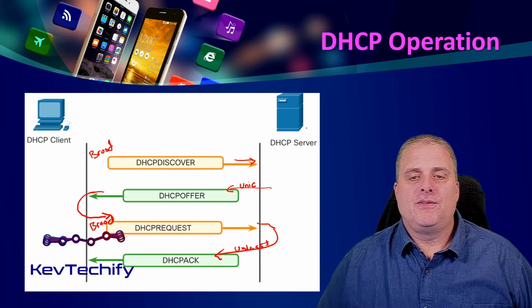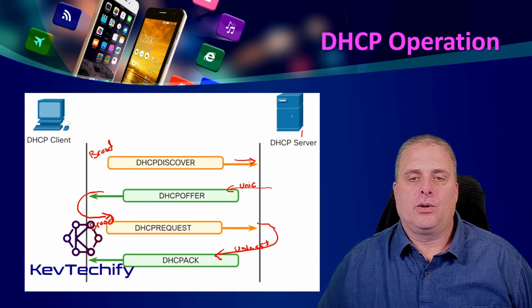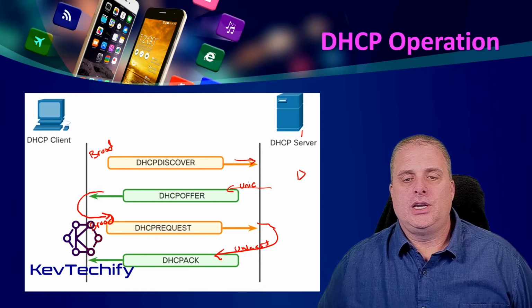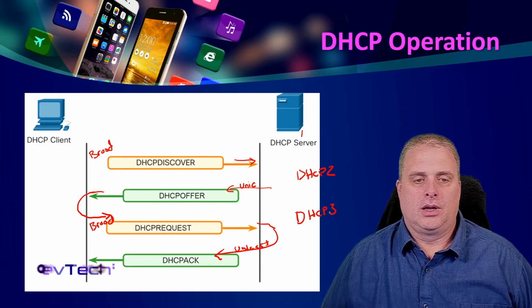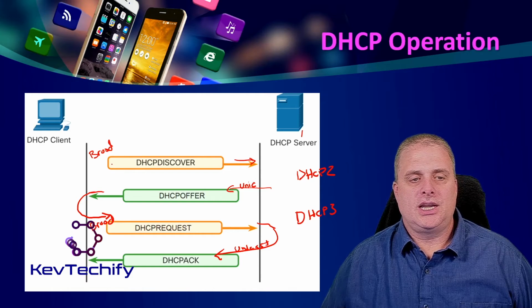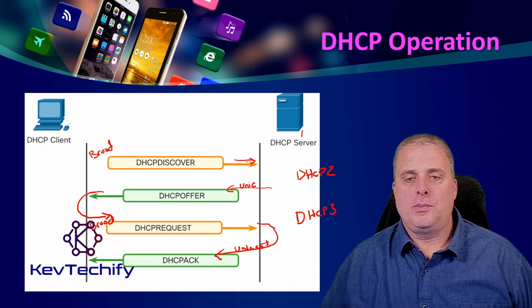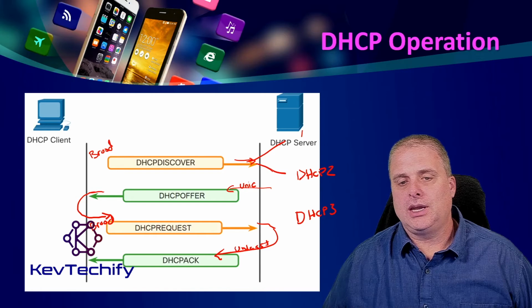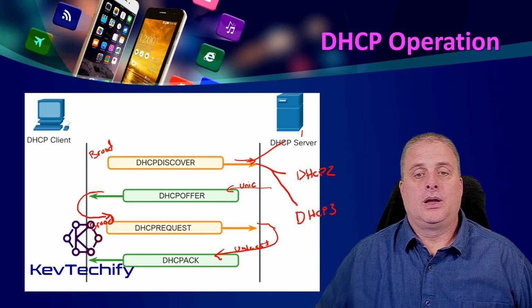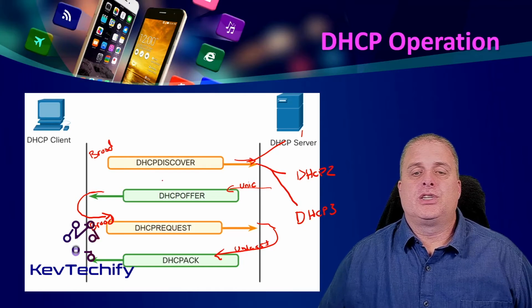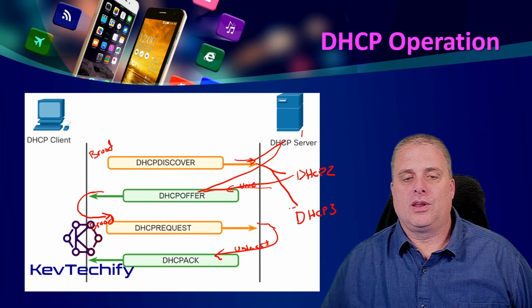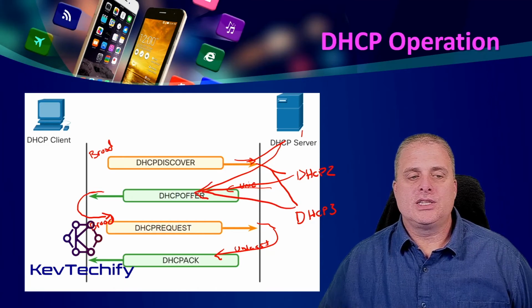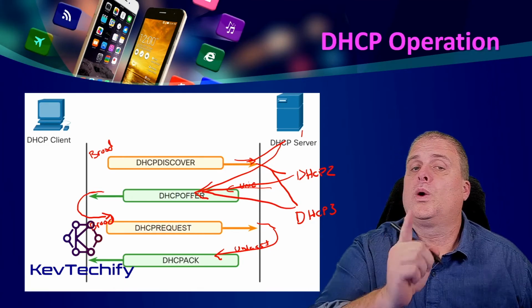What happens if you have more than one DHCP server on your network? So you have DHCP server 1, you have DHCP server 2, and let's say even you have DHCP 3 on your network. You send out this DHCP broadcast, and it's heard by all 3 of these DHCP servers. All 3 DHCP servers reply back with an offer. Which one does the client use? The client can only use one of those offers.